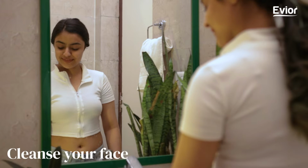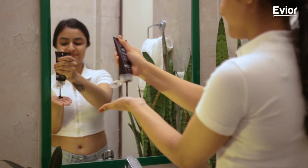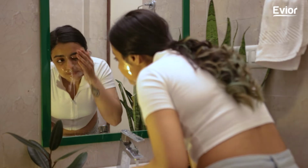The first step is to cleanse your face with a mild face wash. The one that I'm using contains 2% salicylic acid, activated charcoal and antioxidants to remove dirt and oil and provide you with a clean canvas to shave your face.